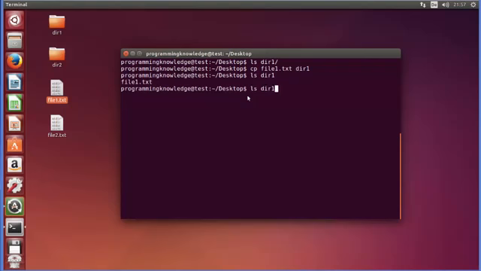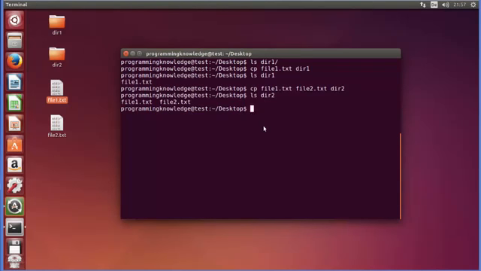Now for example, I want to copy file2 also into the directory 2. What I can do is I can just write file1 which is already copied. If you want to copy the multiple files, you can just do it something like this. So you can give the multiple sources here, and then at the end you can give the name of the destination. So this time I'm going to give the directory 2, for example, to copy to it. So I will just press enter and then I will ls to directory 2, and you can see these two files are transferred to the directory 2, right?